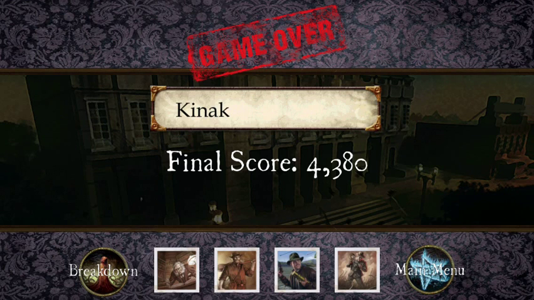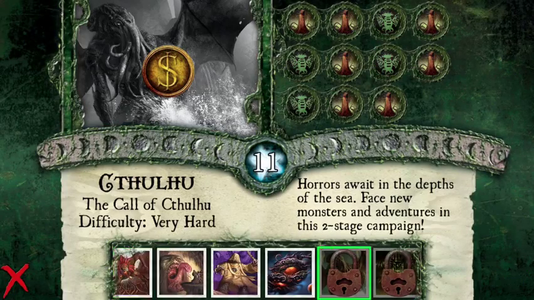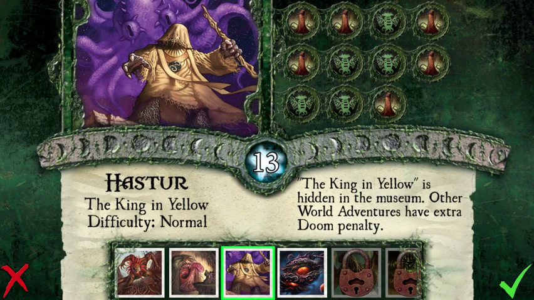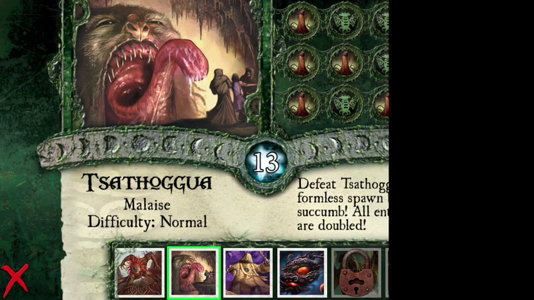Alright. And everybody made it out alive. We are doing great. Alright, so out of the ancient ones that are available, free to play, we've defeated Yig, Haster the Unspeakable, and Azathoth, and actually had a hell of a time against Sathagua. So next time we play, we're probably gonna go in for a rematch against Sathagua, see if maybe we can defeat his malaise this time.